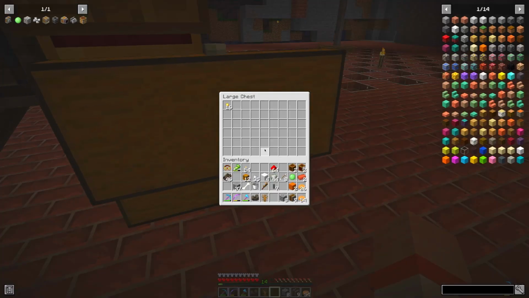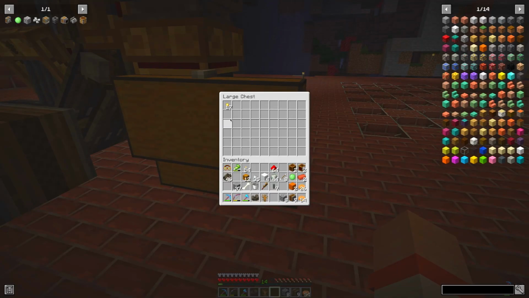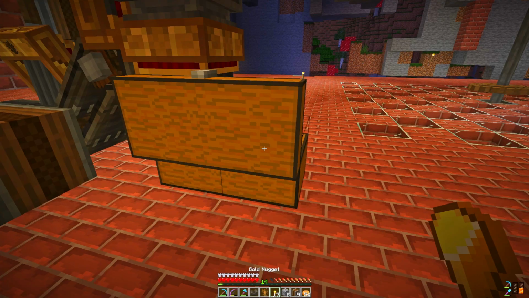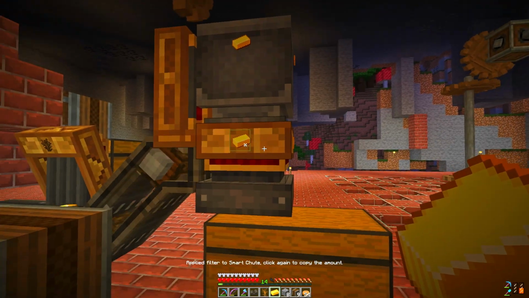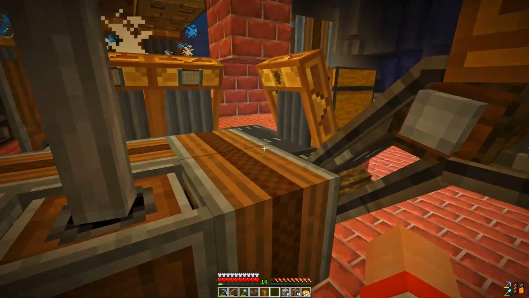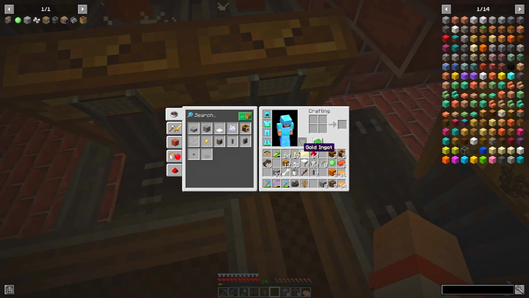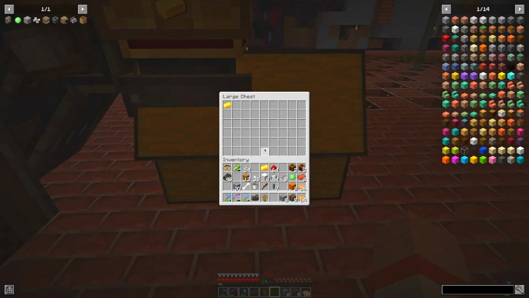Should have a couple ingots now. Why do we not have ingots? Oh, because I'm an idiot. Okay, so we have to put the ingot as our recipe filter and the ingot on the smart chute. Otherwise, the nuggets will just fall right through. So that's what the deal is with the filters and why they're important. All right. It's looking pretty good.